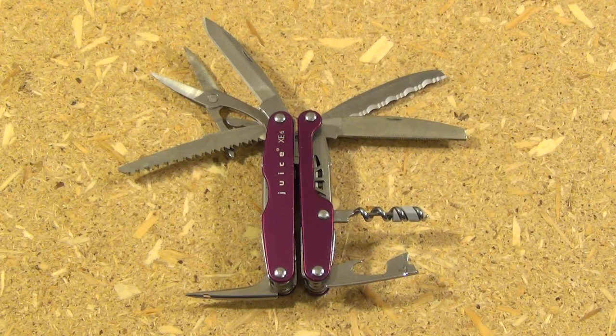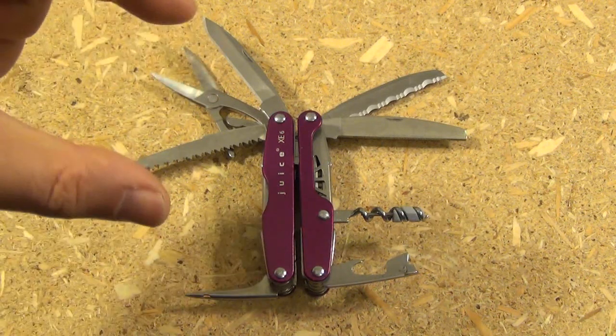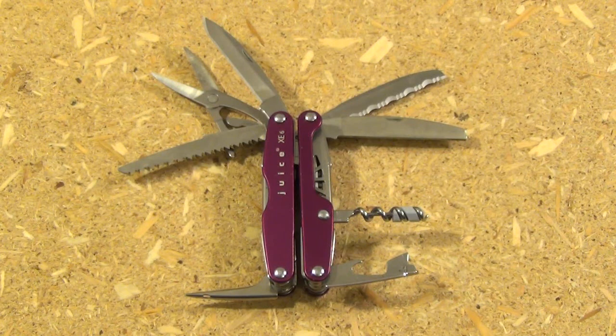The next solution is to just add more slots. This is a very rare solution — in fact, I've only seen it executed in one tool, this largest size Juice model. The Juice actually has six longer slots; in the sixth position they put the corkscrew and its assist, but it is a longer slot. It's an interesting solution that hasn't really been applied to larger size multi-tools, which is kind of strange, because when you apply this to a shorter tool you get a fairly thick result and you notice it more because the overall length is less. I think if this six-slot solution were applied to a much longer, full-size or XL tool, you'd notice the increase in thickness a lot less — but until a major manufacturer actually applies it, we'd really have to see the execution before I could say whether I like it or not.